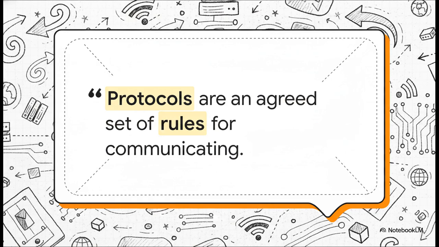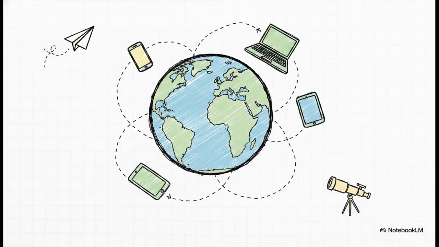So, what you should really take away from this whole explainer is, rules make the internet work. Without these invisible protocols working behind the scenes, this massive global network we rely on every single day just literally wouldn't function at all. Connect, communicate, explore. You are completely ready to explore the web because you now know exactly how devices communicate across the world.